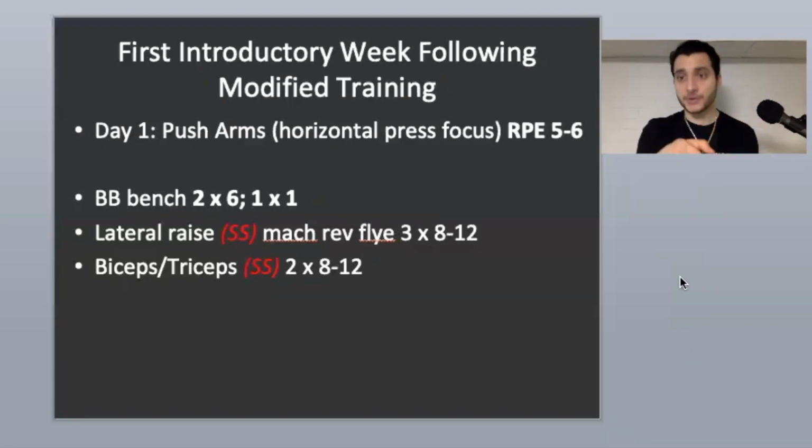So we're doing all of that because we were doing it prior. We were doing it during the modifications, and now we want to do it after, but we're just going to modify it. Okay, so I'm not going to throw out the shoulders and the arms and only do bench because we were doing that during our modification, right? A little bit different if we took time completely off, like we said before, but because we had a bit of structure during the modified training, we're going to keep that structure. We're going to keep that frequency, 4 times per week, and keep hitting all those muscle groups together, but just modifying it.